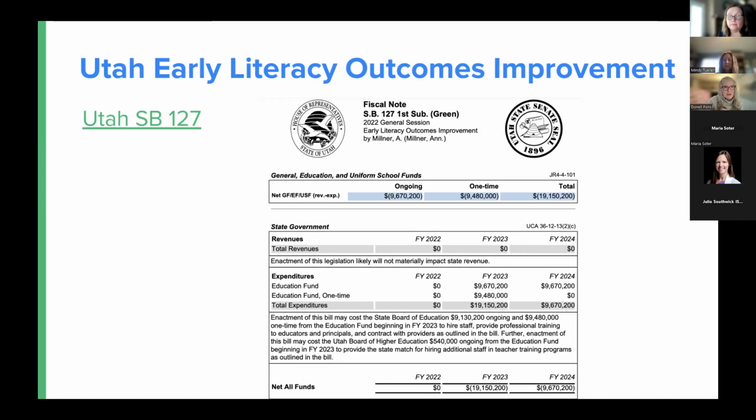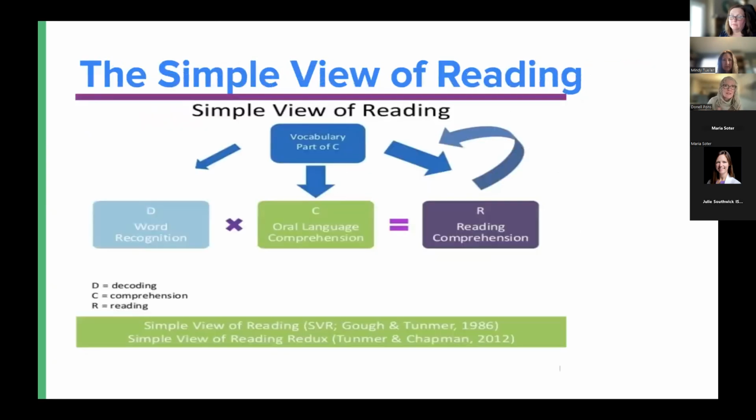And involved in this early literacy outcomes, it's for K through 3 now. They want to expand it to reach up into the upper grades of students who have already moved through those lower grades without receiving the help they need. But it's in K through 3 now. It's a commitment to train educators in the science of reading, provide help in finding curriculum and sorting through curriculum that is aligned with the science of reading, to provide time and opportunity to have educators do intervention for students who need additional instruction, not just in their classroom. And there should always be a component of screening and finding students who are struggling with reading because they need the additional help. So that's all involved in that early literacy.